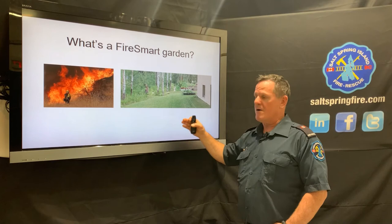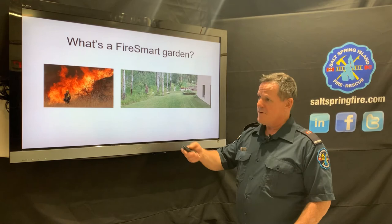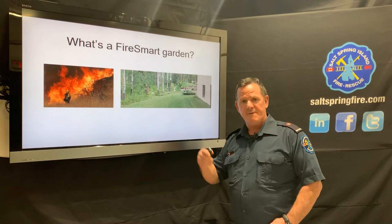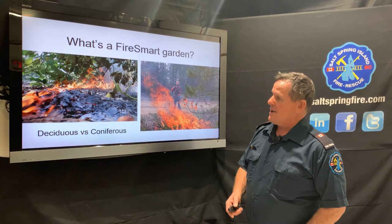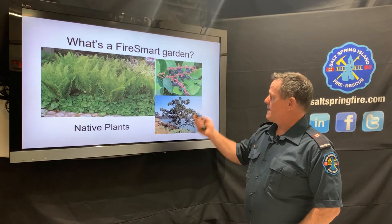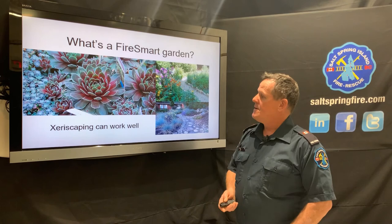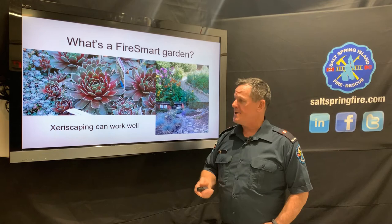If you don't have a lawn, work with rock features, succulent plants, or plants with high water content — ferns and so on. The websites at the end of the presentation give a good list of plants that are very effective in reducing wildfire risk. Dead leaves on the ground are highly combustible — clear them away. Pine and juniper trees are very volatile — try to reduce having those on your property. Use native plants: salal, Garry oaks, and sword ferns. For a complete approach, consider zero-scaping — desert-style landscaping with plants that require very little watering, reducing both fire risk and water consumption.